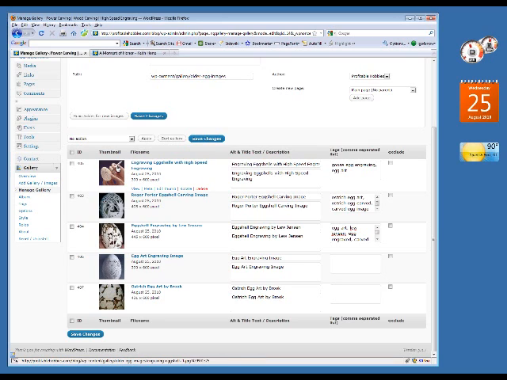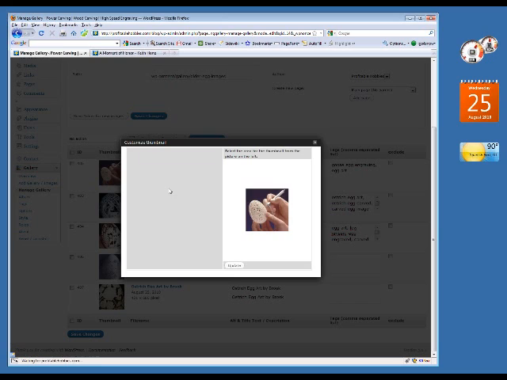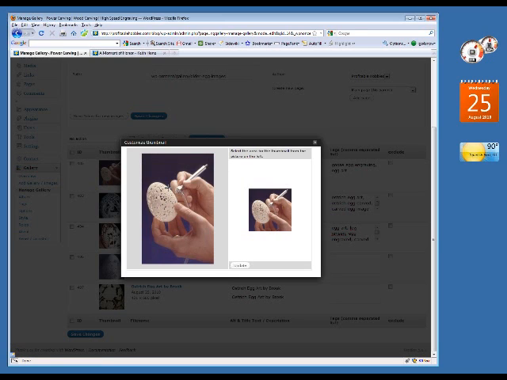So right there is how you would delete an image, or we could rotate it and it would just flip it, and we could rotate it 2 or 3 times to get it to display correctly. Or editing the thumbnail is kind of a neat feature. We can click edit thumb. And again, if you have this picture displaying in multiple places on the website and you edit the thumbnail, it's going to change in all those places.